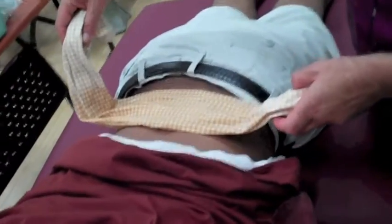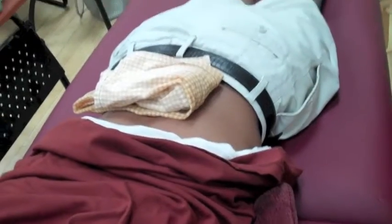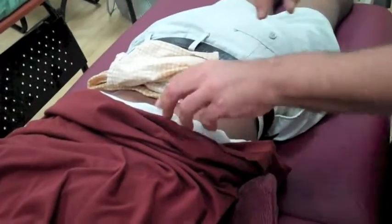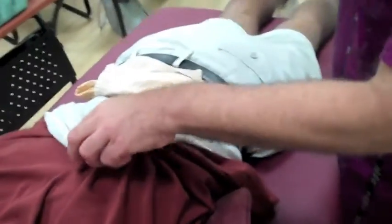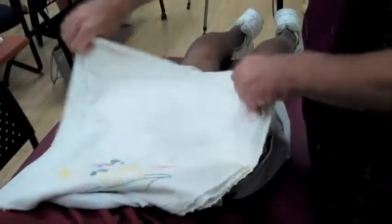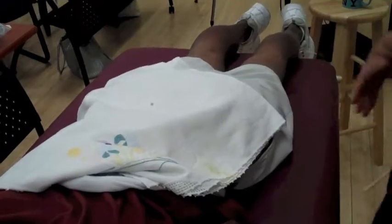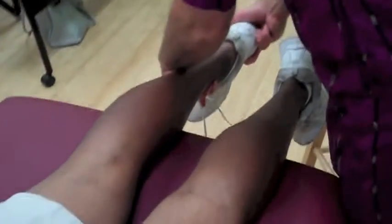Okay, so tell me. Say up. No, it's okay? It's good. All right. And we would usually put another towel over. Can you just give me that top there? So we would usually just put another towel on to keep it warm. Okay? Another one that you could work on somebody with.